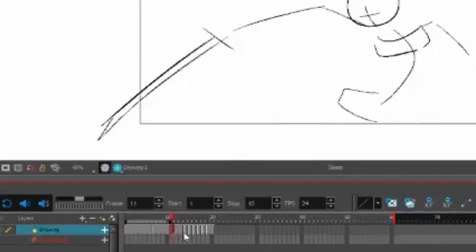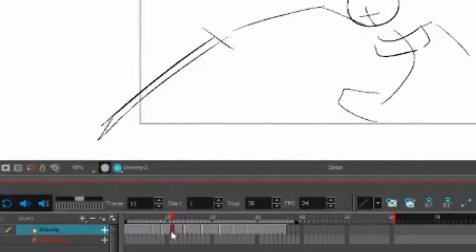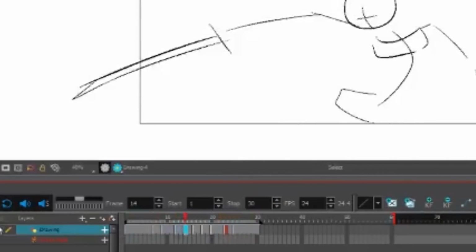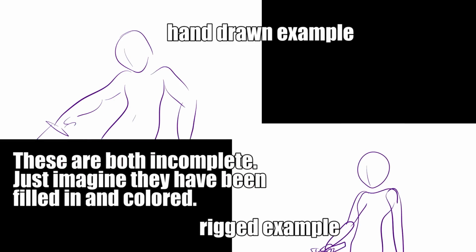Actually put emphasis on your timing. You don't need each key action to be 8 frames apart from each other. Give different poses different emphasis in the timeline depending on how important they are. At this point, you should be playing back your animation a few times to make sure that everything looks good and makes sense even though it doesn't have any in-betweens or anything. Once everything actually looks good, you're ready to actually start drawing or posing your rigs around.